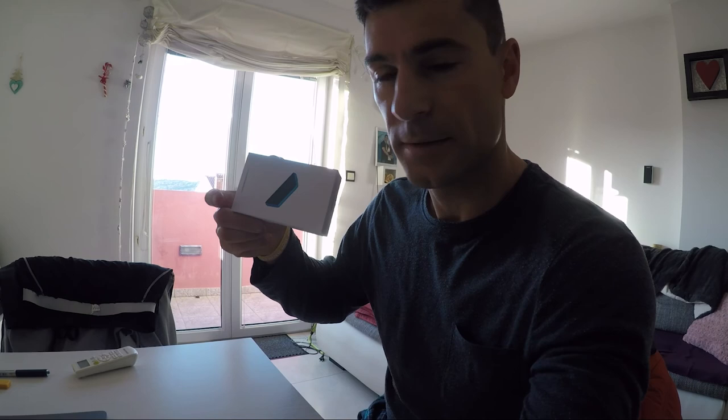Today I will test the Woo device. I just got it 2 days ago, but unfortunately there was no wind, so today the wind finally kicked in. I will test the Woo device that will measure my height, my air time and all the other statistics. I'm really happy I finally got it, and I want to thank Woo for supporting me. So I hope we can start the game here with Woo. So let's do it.